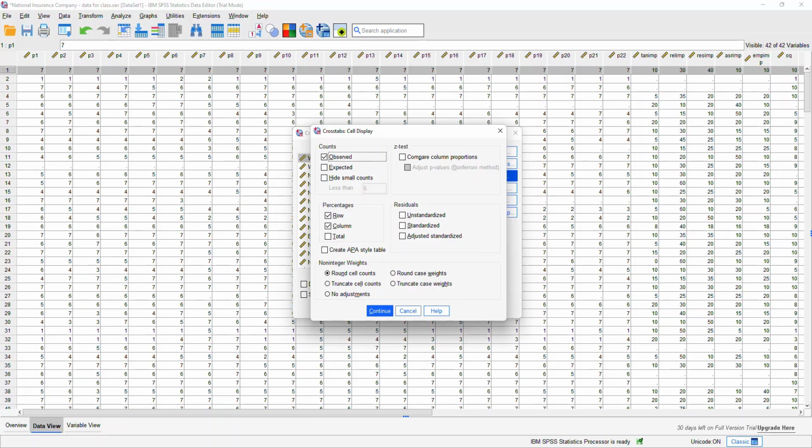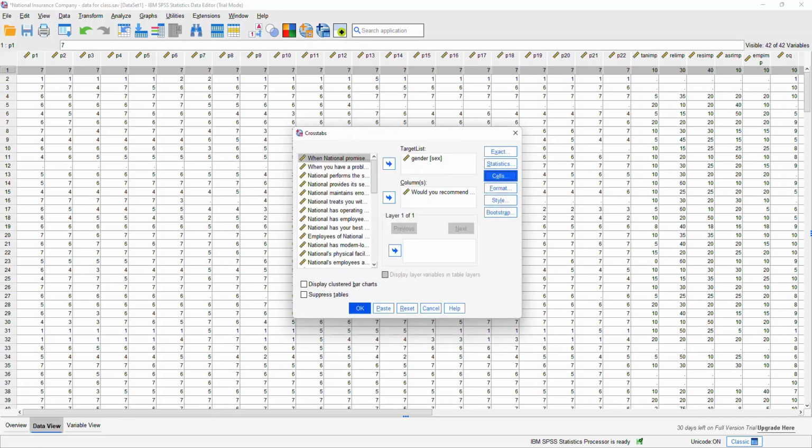And what you want to see, of course, besides the observed values in each cell, you want to see the row percentages and the column percentages, because this will help you in interpreting the data if you find an association between the variables. So let's click these two, and we'll talk about how that helps in interpretation in a bit.